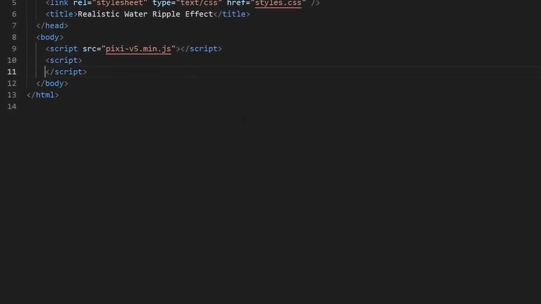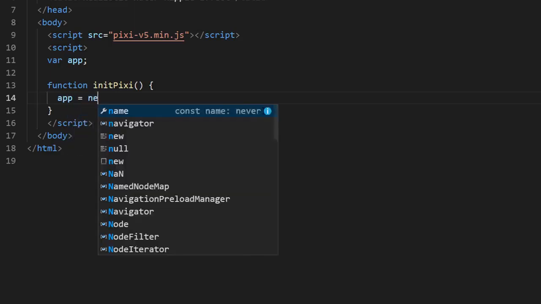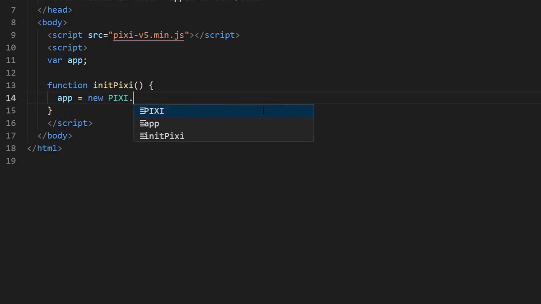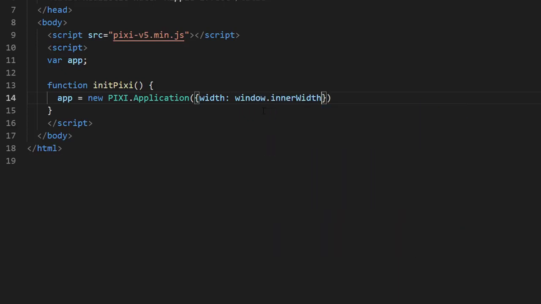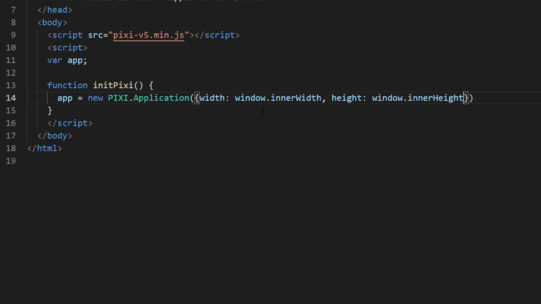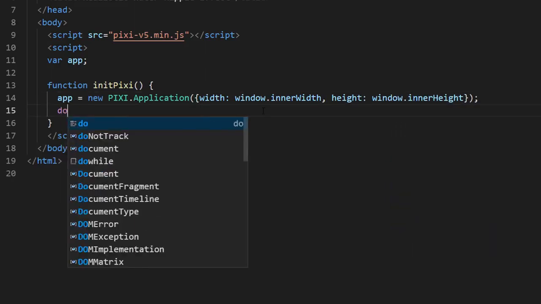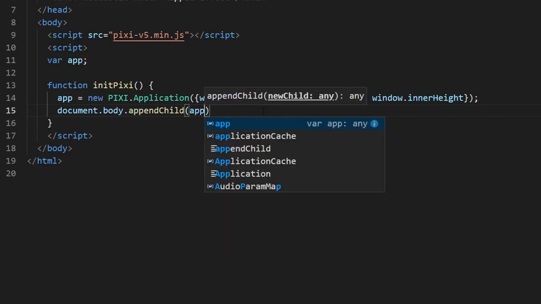Now let's start with initializing pixi.js. First, we need to create an application. An application object has the necessary components to render your scene like renderer, root container, and time tracking. This is the fastest way to start using Pixi unless you want to manually create them one by one. I'm going to supply our current viewport width and height as the size. Then add the scene to our HTML page as a canvas element using app.view.